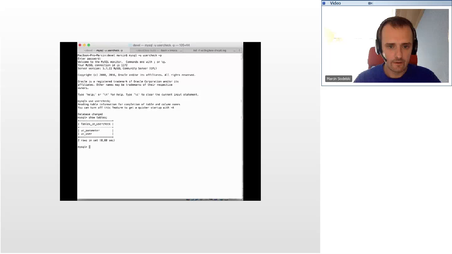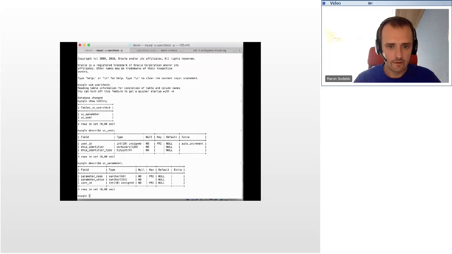There are 2 tables. The one containing users with their DUIDs, and the other table comprising parameters like boot file associated with specific clients or users. So this is a user table, and this is a parameter table. The parameter table comprises a list of parameter name, value pairs, and association with the user ID.